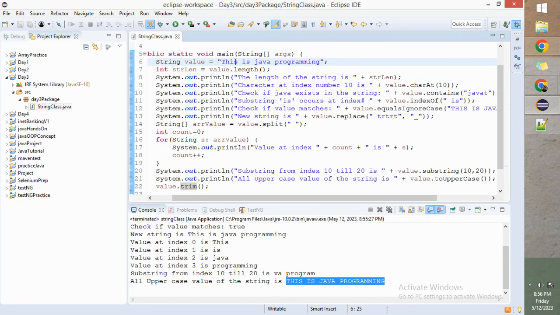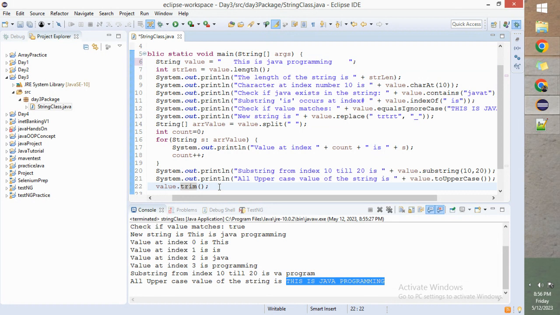But let's say there are some spaces at the prefix and at the suffix, right? So basically there are some spaces in the beginning and there are some spaces in the end. So if I use this trim method, it is going to cut, or it is going to ignore the spaces that are there in the beginning and at the end.